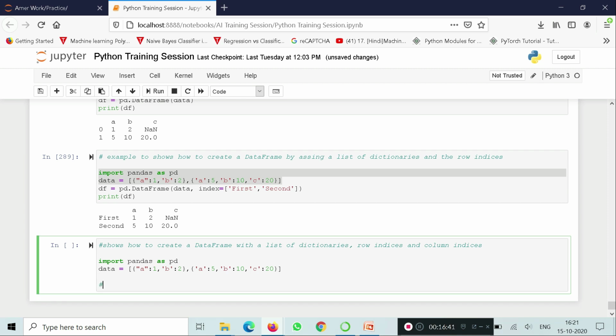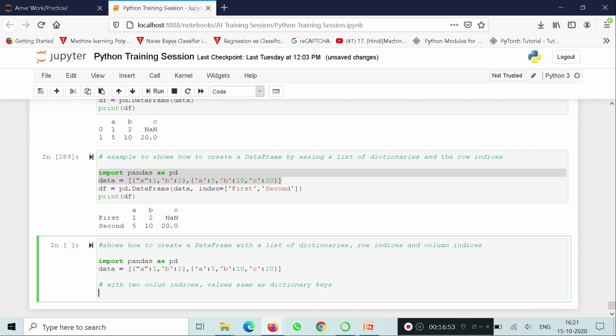Here, with 2 column indices, values same as dictionary keys. df1 is now pd.DataFrame of data, index, first one was first and the second was second, comma, columns is equal to a comma b.